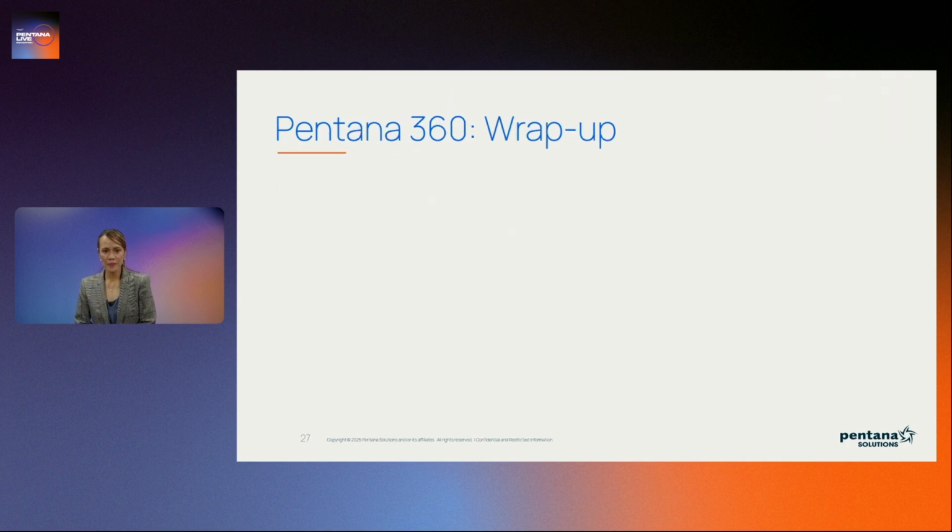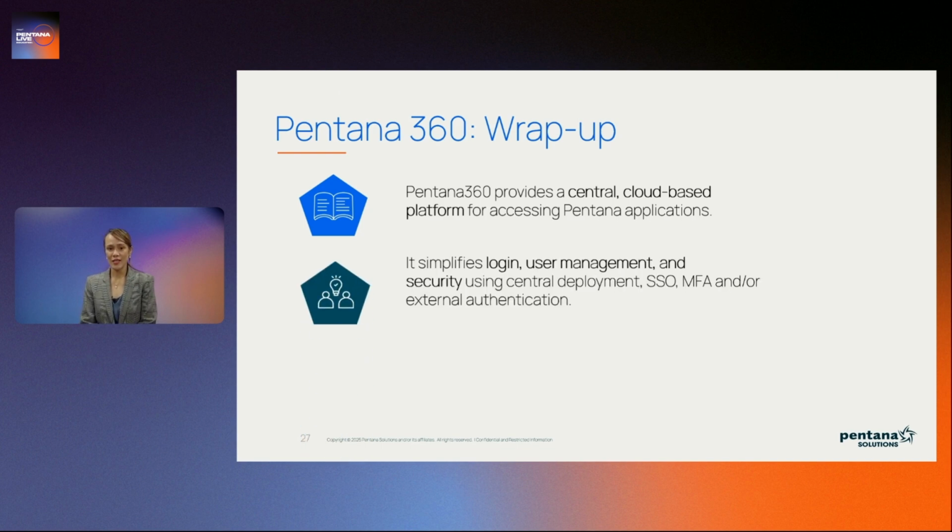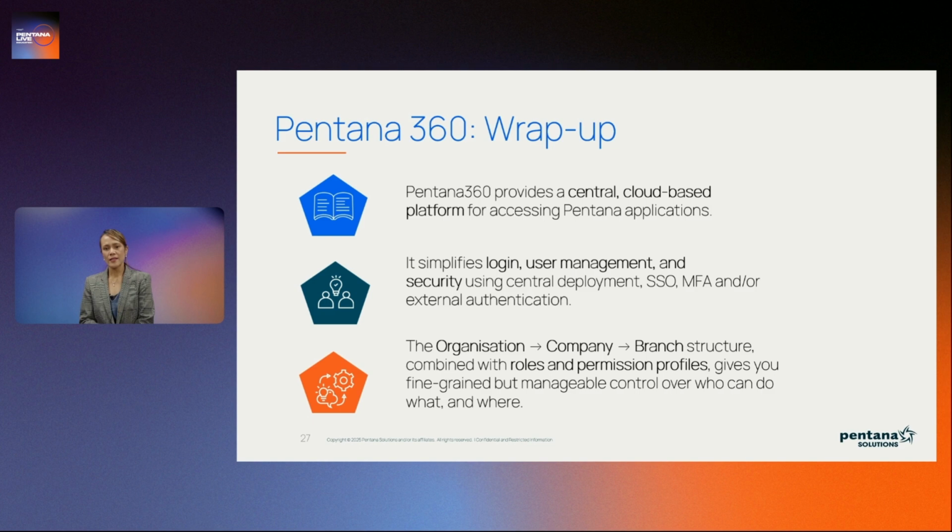So, to wrap up, Pentana 360 provides a central cloud-based platform for accessing Pentana applications. It simplifies login, user management, and security using central deployment, single sign-on, multi-factor authentication, and/or external authentication. The organization, company, branch structure combined with roles and permission profiles gives you fine-grained but manageable control over who can do what and where.